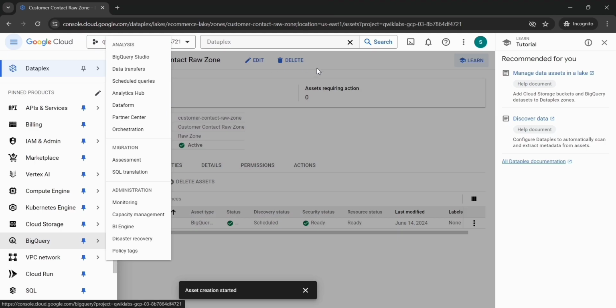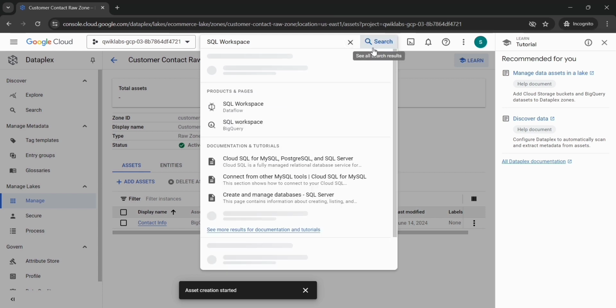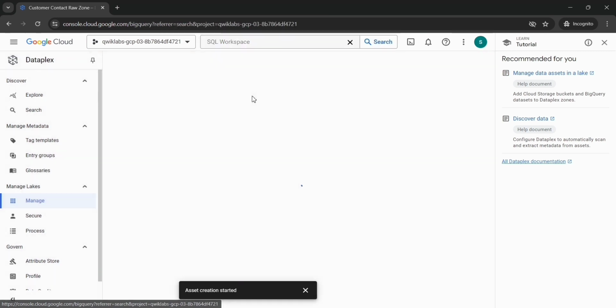From here, go to the Cloud Console. In the search bar, paste it and then click on the search. Now select the SQL workspace for the BigQuery.